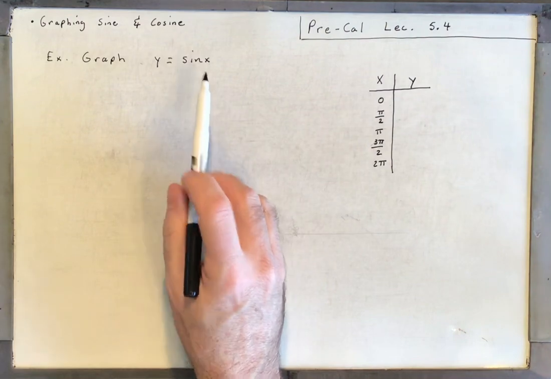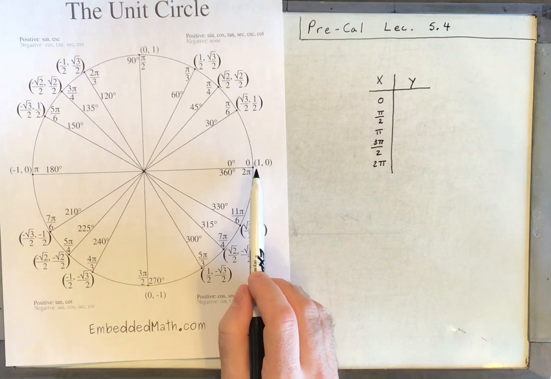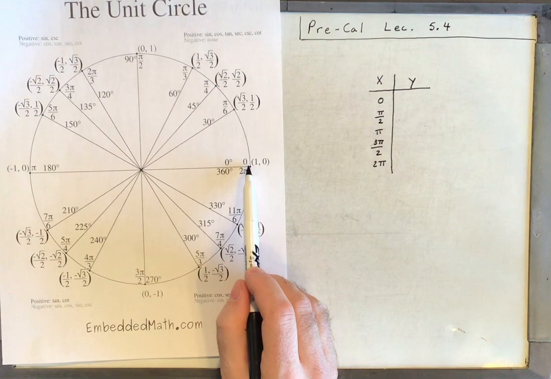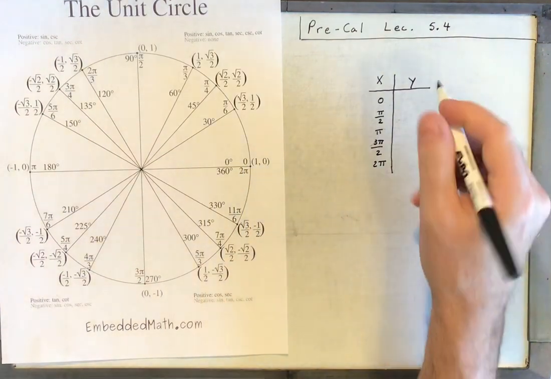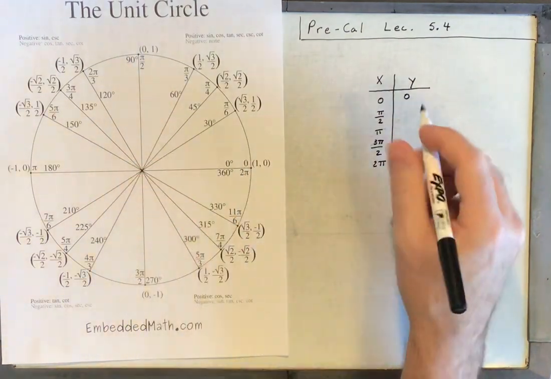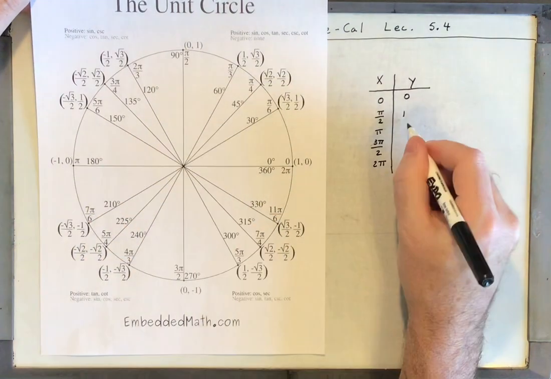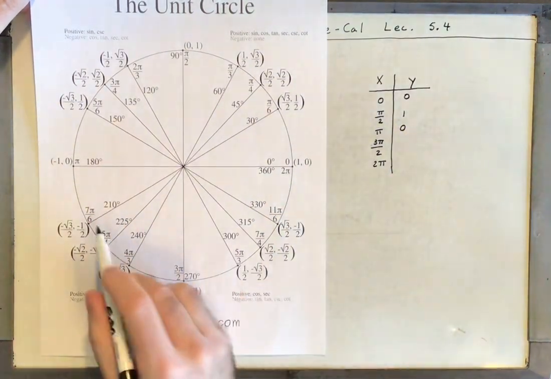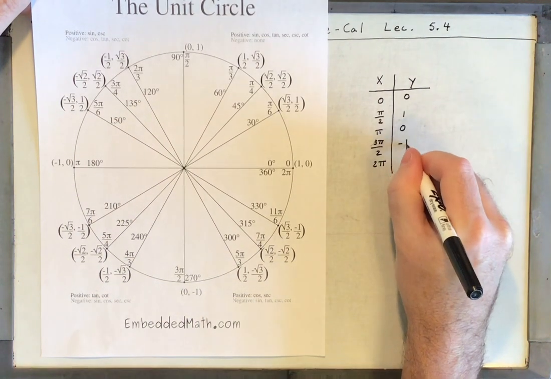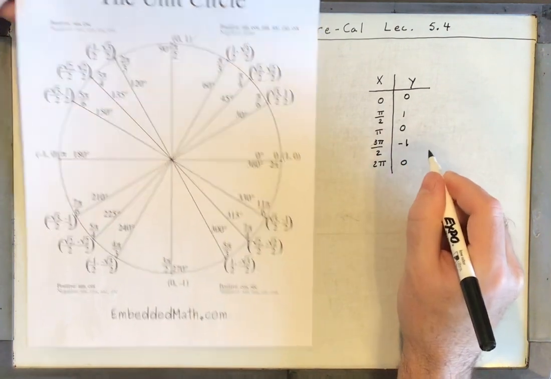When x is 0, so what is the sine of 0? So remember, on your unit circle, sine is the second value. Cosine is 1 at 0 radians, and then sine would be 0. At pi over 2, you can see sine is 1. At pi, sine goes back to 0. At 3 pi over 2, sine, the second value, is -1. And then back to 2 pi, which is the same as 0, we hit 0 again.